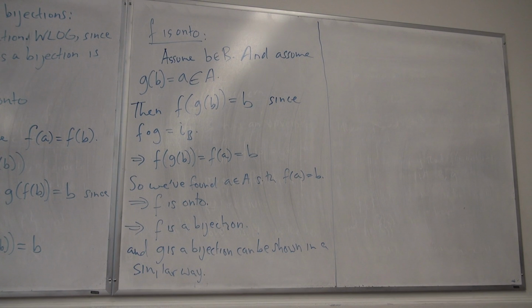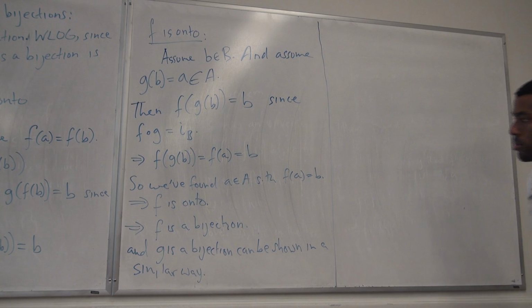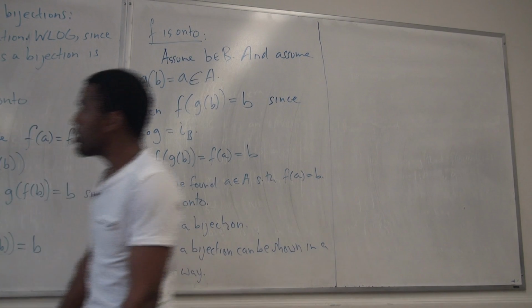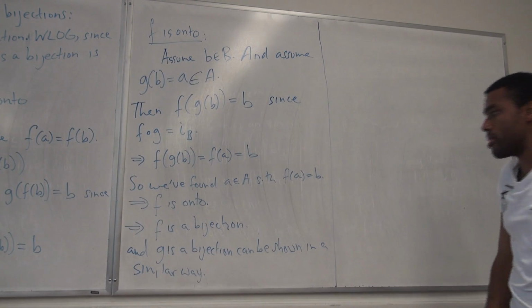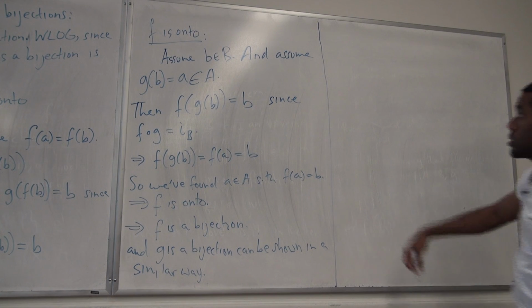You can also use what we showed before, that they're bijections if and only if they're the same size. But I don't want to restrict myself to thinking of finite sets, because that theorem only works for finite sets. This argument covers all cases, including infinite sets. So we've proven the first part, they are bijections. How do I know that G is actually the inverse of F though?